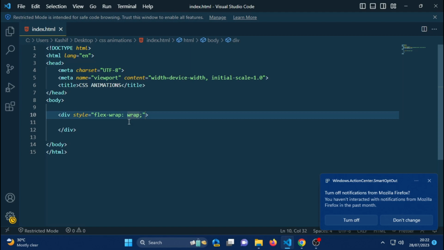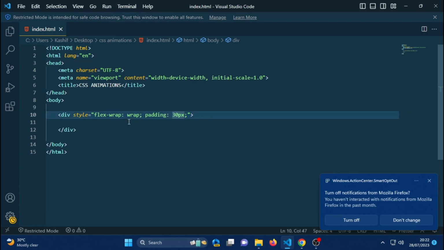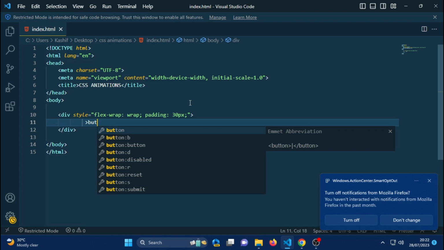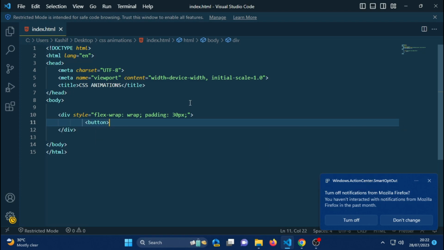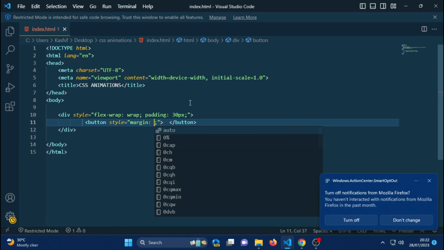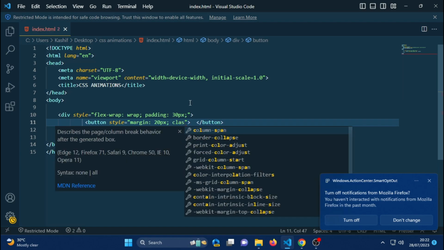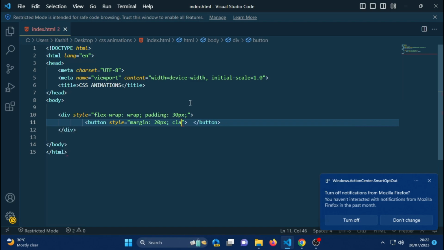Now I will also say padding, let's say 30 pixels, and inside this div I will create all of my buttons. First of all, I will create a button over here, and I will say style and margin, let's say 20 pixels, and I will assign a class to this button: class equal to button.